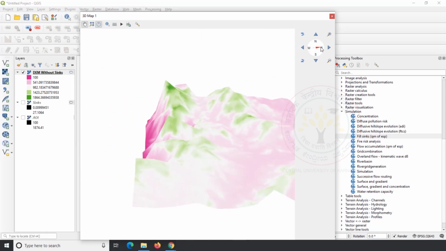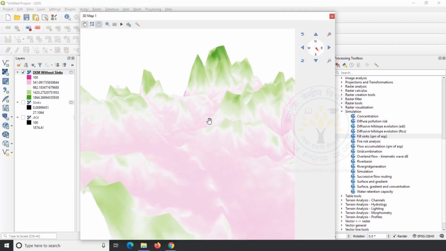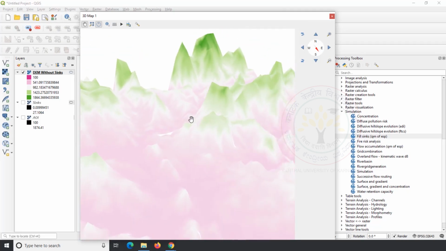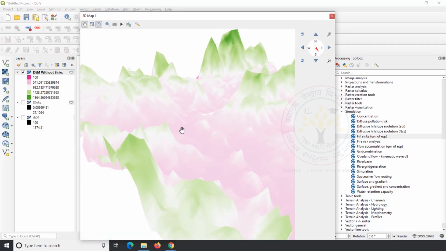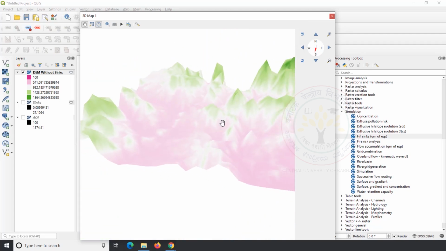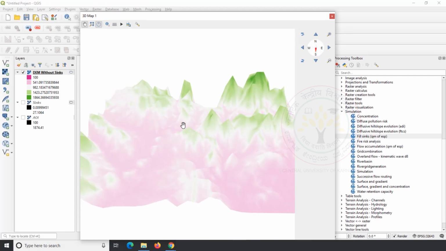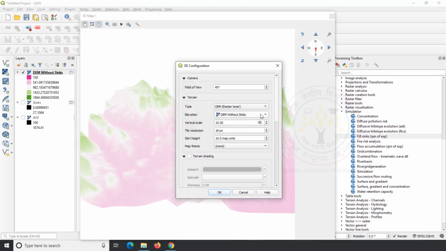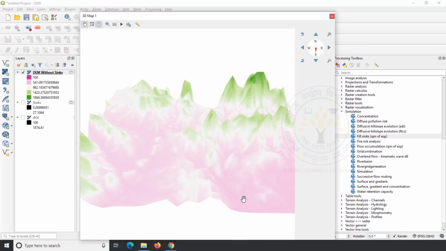and rotate the compass to rotate the image on the screen. We can also use the wheel on the mouse to zoom and zoom out, and the pan tool to move the image in the window. Please go through other options available in the 3D configuration pop-up window and understand them. Use tools available in the window to save the model in image format or to record video.